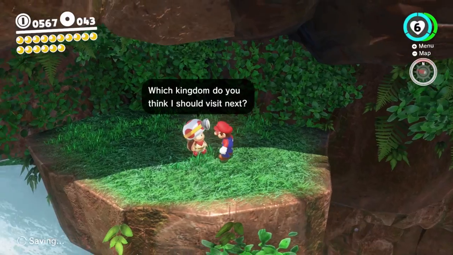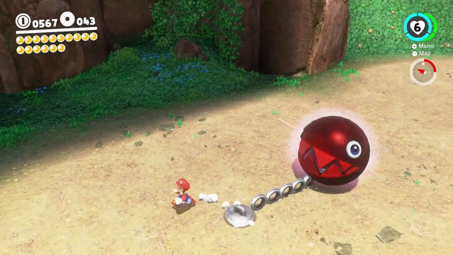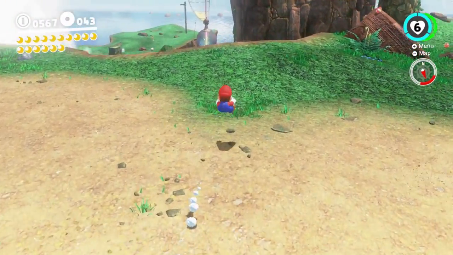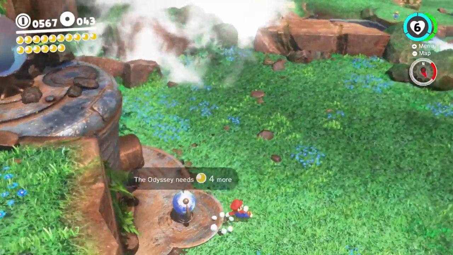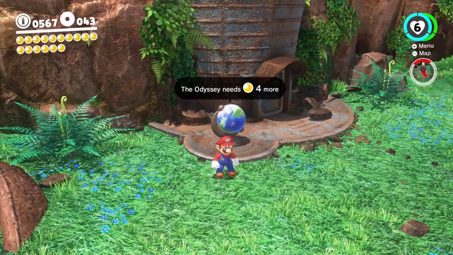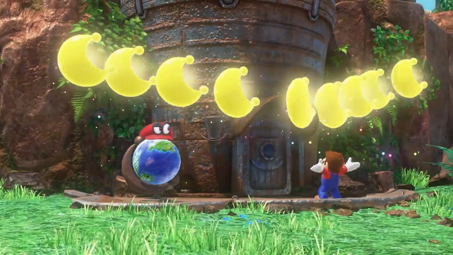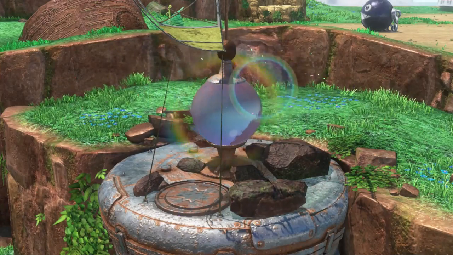Thank you, Captain Toad. Good morning, Captain Toad. I'm willing to bet there's a Captain Toad in every level. I don't know, I don't care. Oh no! Let's just go to the ship. I'm pretty sure there's still more. I'm pretty sure I could fill this up completely. If I have to guess, there's probably 4 more moons? But yeah. For now, let's just... Whoops. Power the Odyssey. That's a lot of moons.